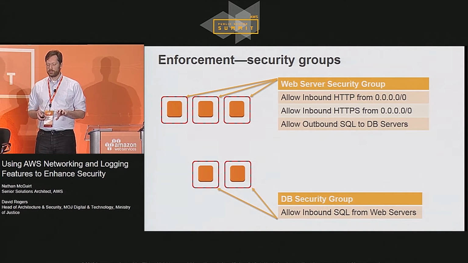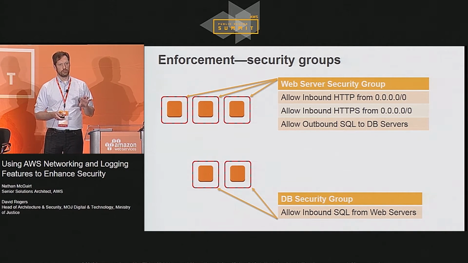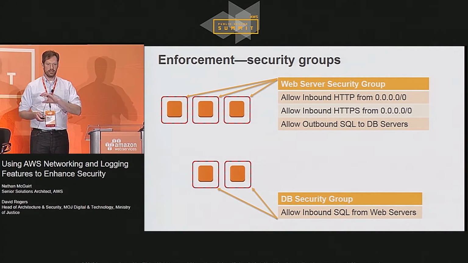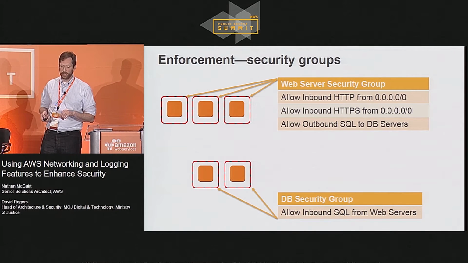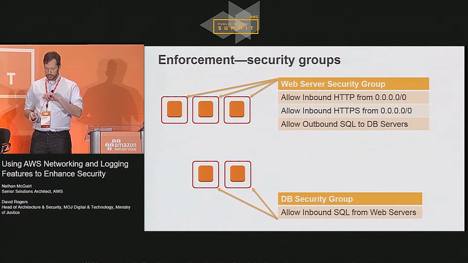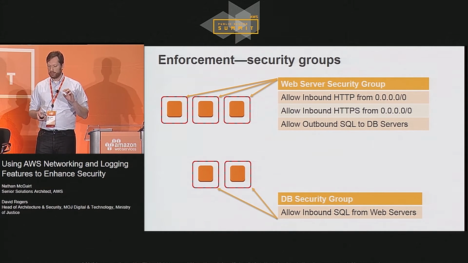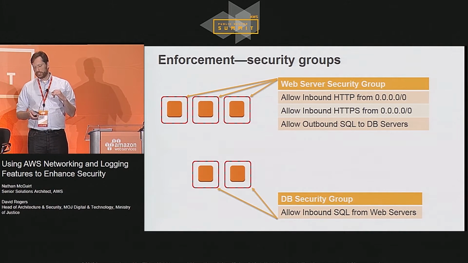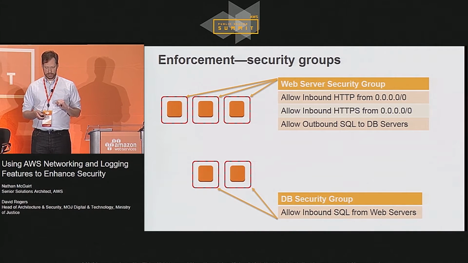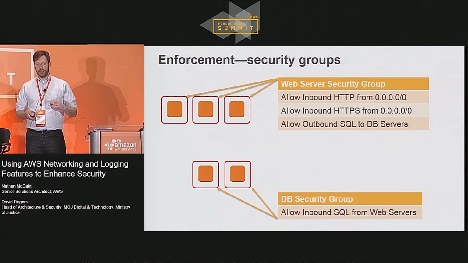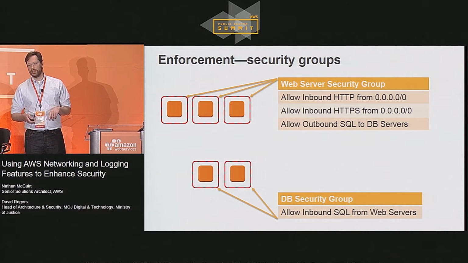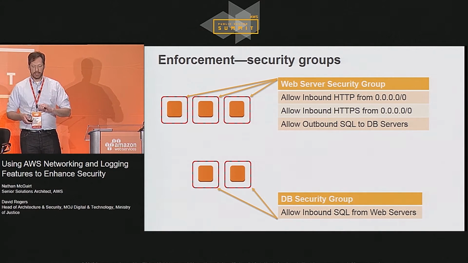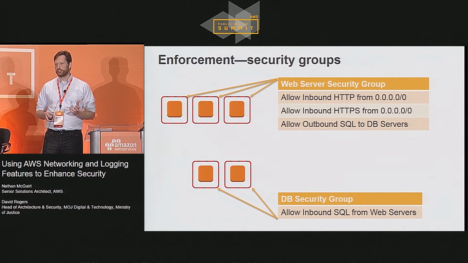The other neat thing about security groups that I think makes them a lot more powerful than some of the more traditional types of packet filtering that were available to us is that security groups can reference one another. So if you look at the example in the slide, let's say those 3 servers at the top are your web servers in some mythical application, and the 2 at the bottom are database servers in that same application. What we've done is allow inbound web traffic to those web servers from the world, because we want the world to be able to reach this web application. But the interaction between that group and the group below it is we're saying, allow outbound traffic on the SQL port to database servers, not a list of IP addresses, but the actual security group. So what that's saying is any web server can send traffic on the database port to database servers. And the same thing on the database server group: we're saying allow inbound database connections from the web server group.